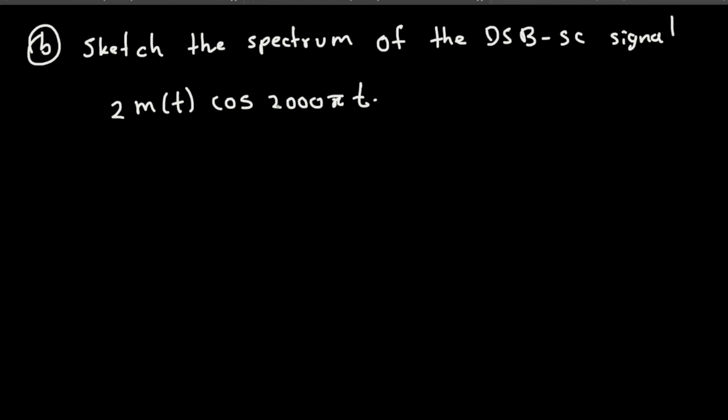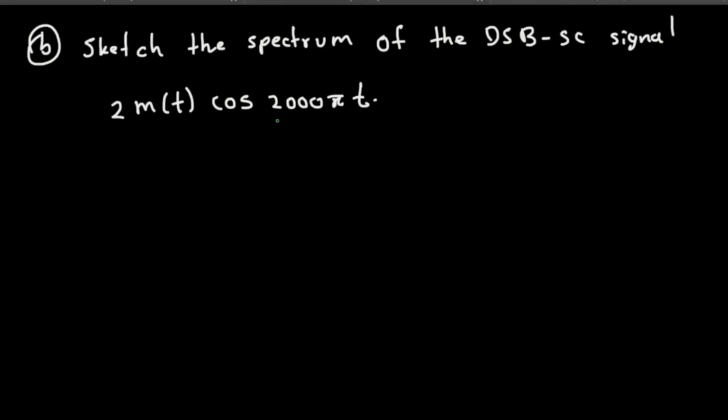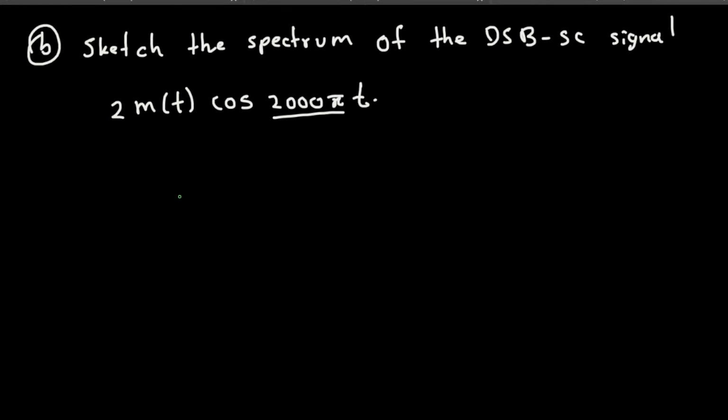the frequency, because if you write this one instead of 2 pi f t, that's 1000, f is 1000. So you can shift this graph left and right by 1000 frequency, or you can shift it by the angular frequency as well. The angular frequency omega is 2000 pi, because this is cos omega t, omega is 2000 pi. So if you shift by angular frequency, it's going to be shifted 2000 pi units to the right and 2000 pi units to the left. So if you do that, the graph is gonna look like this.